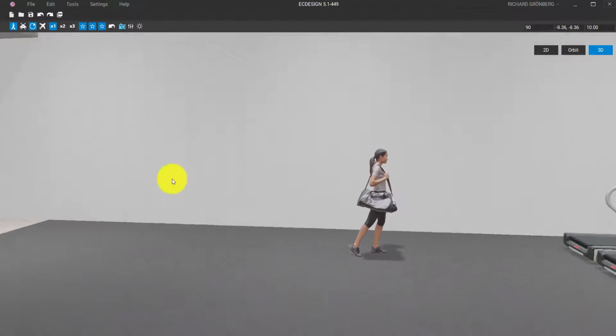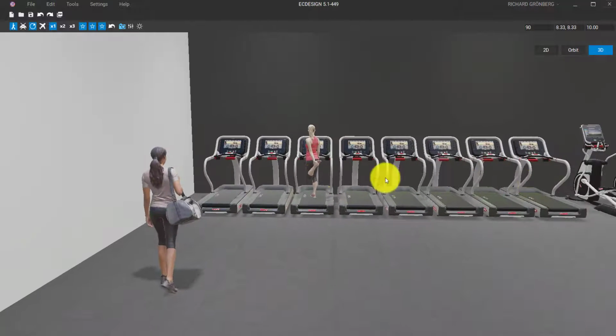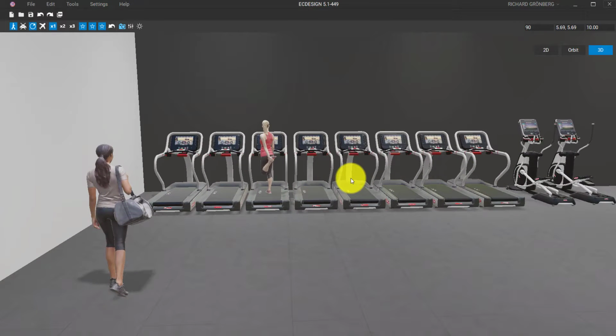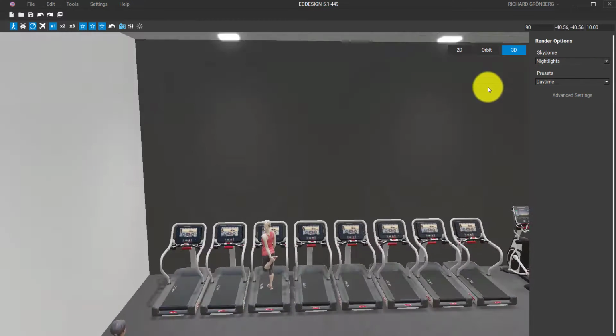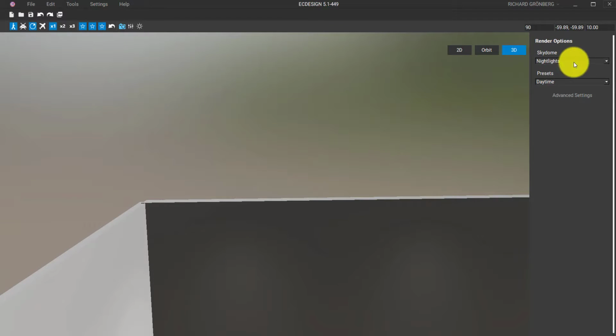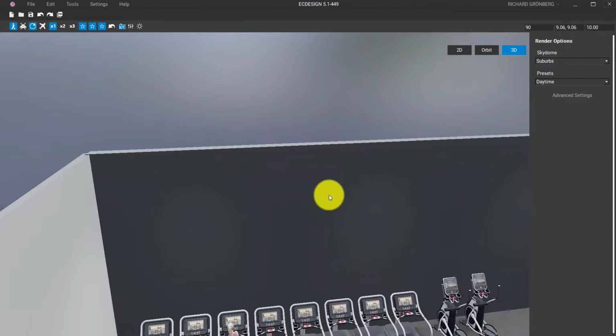And here's a couple things I will show you. Maybe you think it's a little bit too light, too bright in the scene. Then you can go to your render options here, and we can set a different sky dome. Sky dome is actually the view of the outside. So if I change that quickly, you'll see here how the color changes.